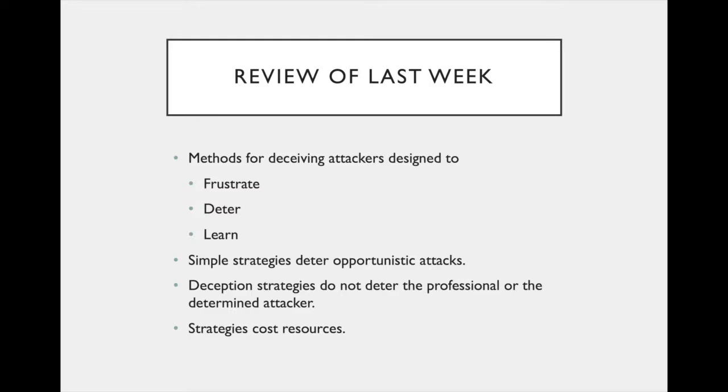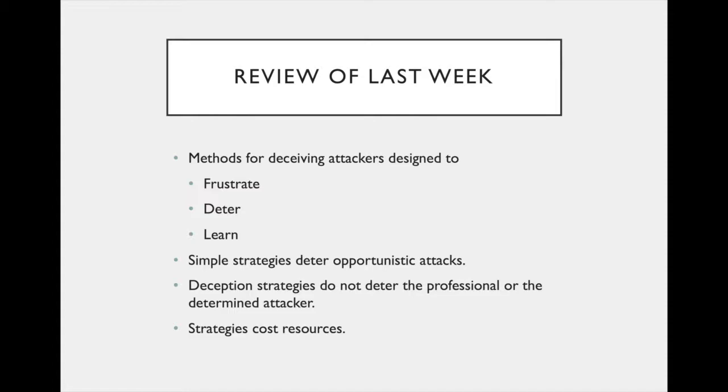Last week, we reviewed a number of methods for deceiving attackers. Some of the methods are designed to frustrate and deter casual attackers. Others are designed to learn something about an attacker or frustrate a sophisticated attacker. Some simple strategies deter opportunistic attacks. However, no deception strategy deters a professionally determined attacker, which is the reason for this next module.